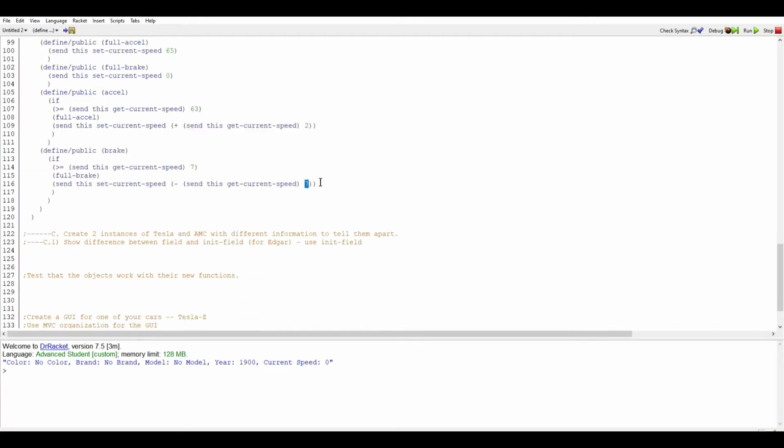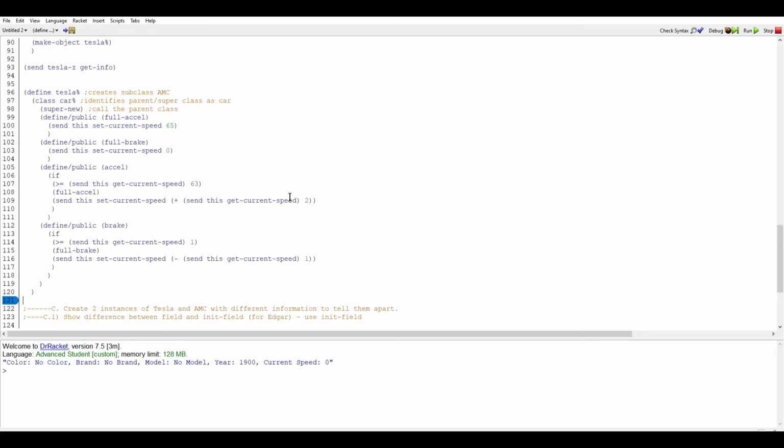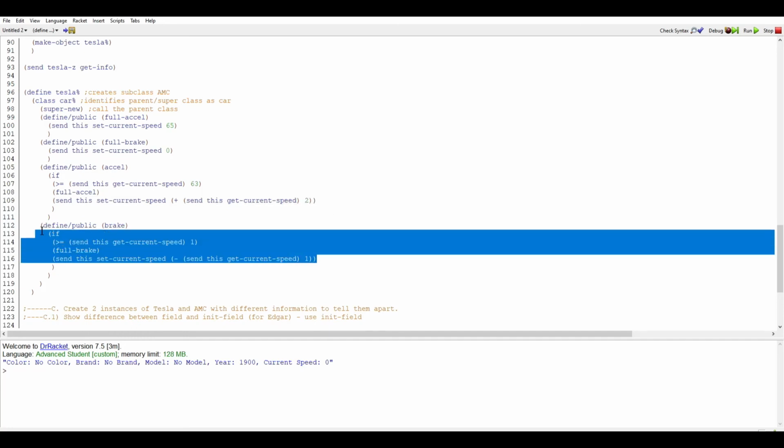Braking, same thing. We're going to go down by 1, in which case this one's kind of redundant, but because I just copied and pasted it, then great. So if my speed is equal to 1, then it's going to return 0 because we're braking by 1. If it's less than 1, so if it's 0, then it's again going to return 0. And that's fine. I mean, it's extra code, but I'd rather have this than something that might break it in case, I don't know, maybe the AMC class gets an upgrade and then all of a sudden has better brakes and better acceleration. Then it's really easy to change. And then I don't have to create all of this again.